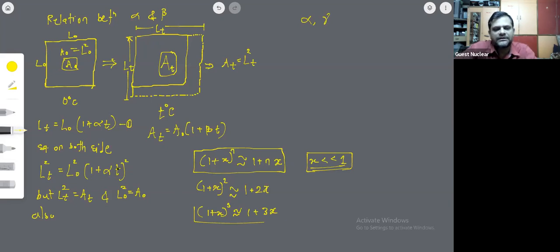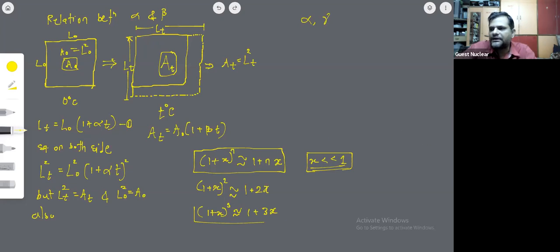Here you can just see that this alpha t is the second term in the 1 plus alpha t यहाँ पे है. So this alpha t is actually going to be very, very small. As we have just seen last time, we already found out the value of alpha and found that this value of alpha happens to be in the range of 10 raised to minus 5. मतलब हमने कल, अगर आपको याद है, तो कल हमने ऑलरेडी अल्फा का एक वैल्यू भी निकाल के दिखाया था आयरन के लिए.